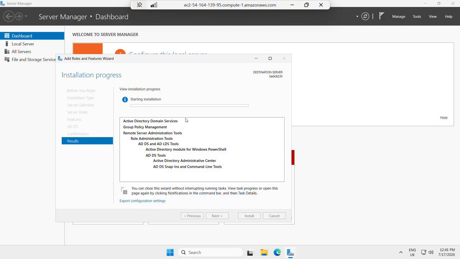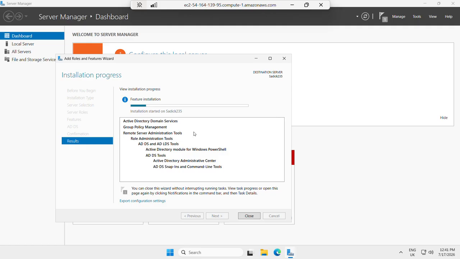So here I am installing the Active Directory Domain Service role. This role allows the server to store directory information, authenticate users, and centrally manage computers, users, and security policies. This feature I'm installing.